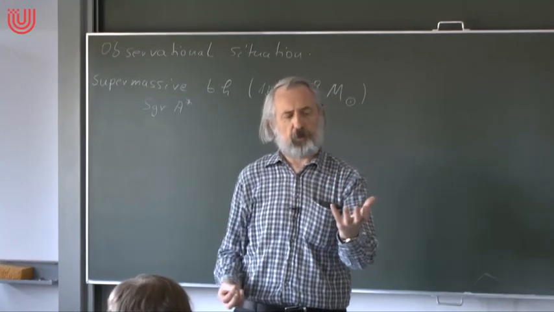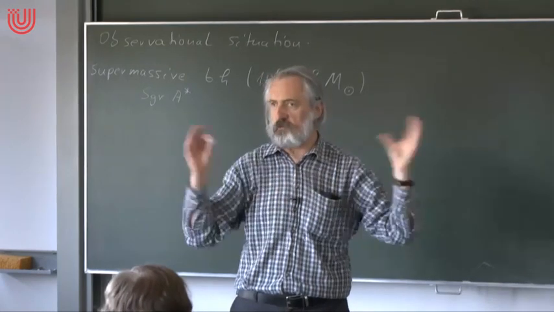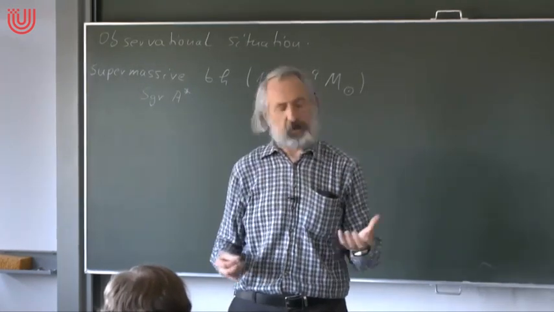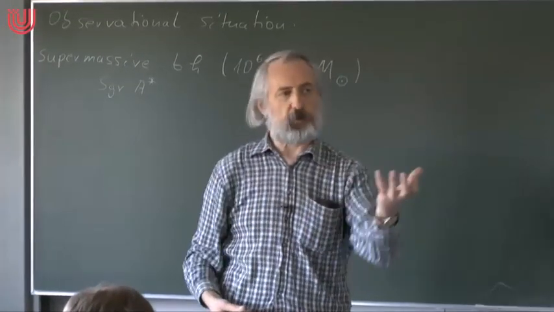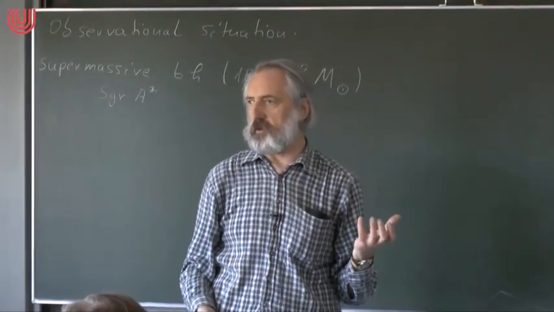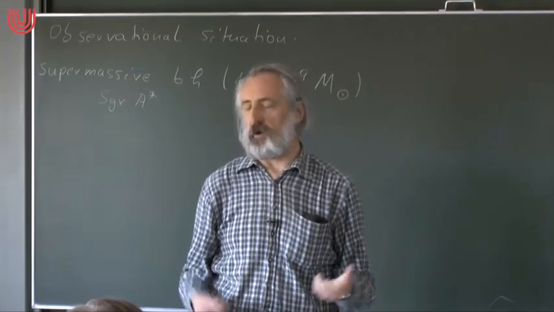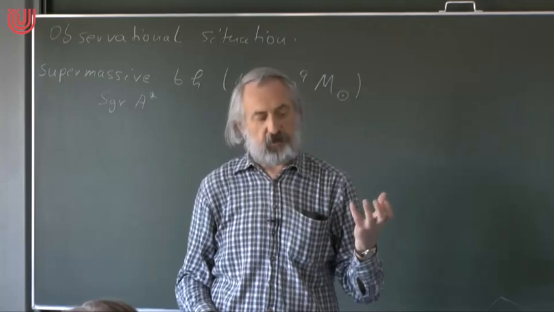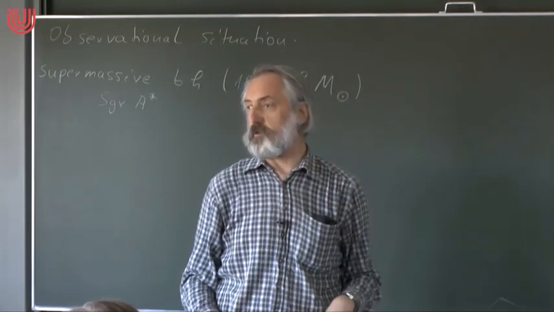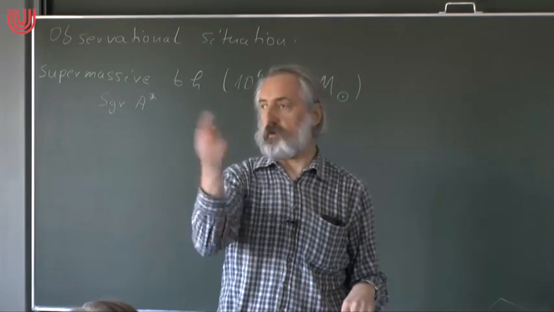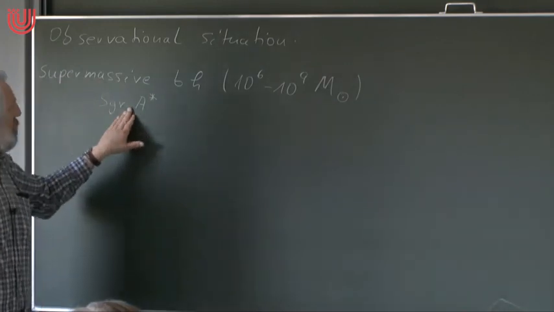So in particular, we assume that a black hole is associated with an accretion disk or an accretion torus or something like that. And the matter in this disk will rotate. And when it comes towards us, then it will be Doppler enhanced, and then we see it on this side, we see it brighter than on the other side. And the idea is what we see, this radio source, that this is matter coming towards us when it circles around the black hole. So this is observable in the radio, with radio telescopes.